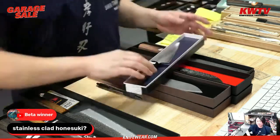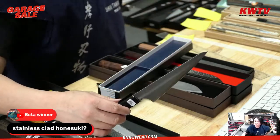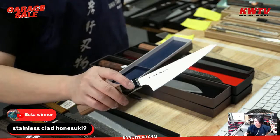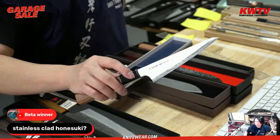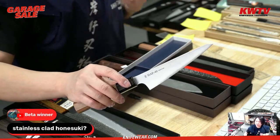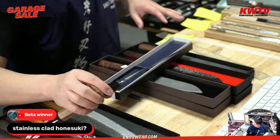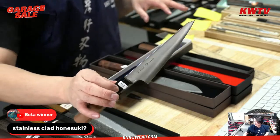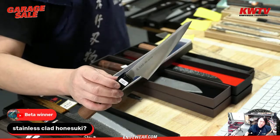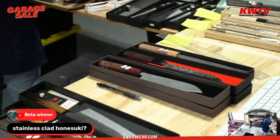Hatsugokoro. I think in Japanese, it's better to say Hatsugokoro, as it becomes a sound rather than the ko. Anyways, this Hat 40 is a semi stainless steel. If you leave it wet, it can rust. If you just use it regularly, it will patina and start to darken. It becomes a grayish color, which is fine. But this one here, Hat 40 with the Honesuki, 285, great price. It is a bit thinner than the conventional Honesuki, so you may not want to butcher whole, big birds. Just so you know.